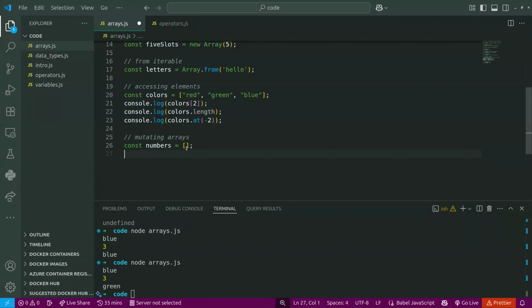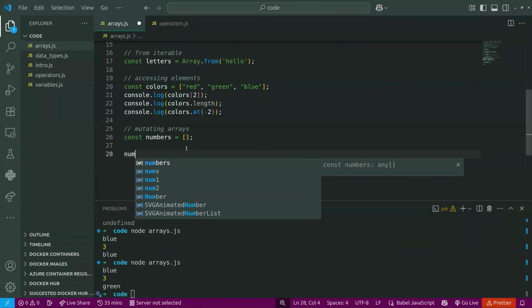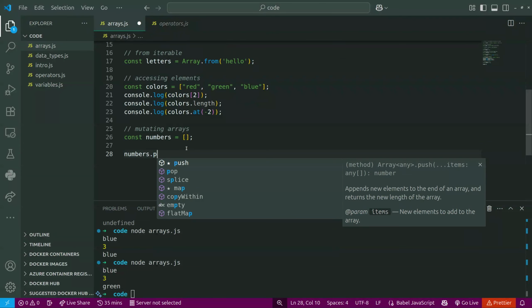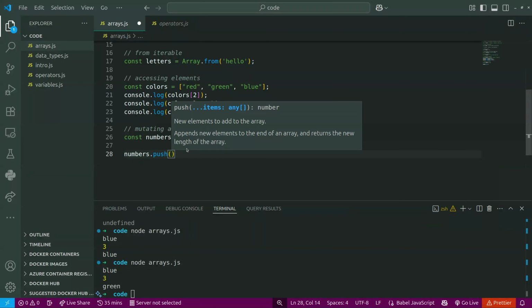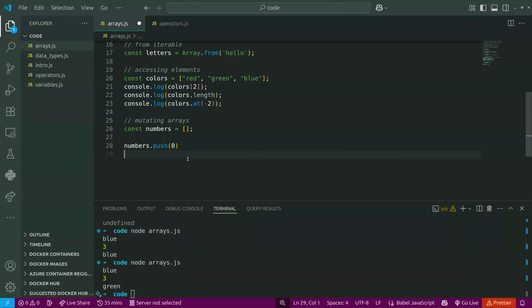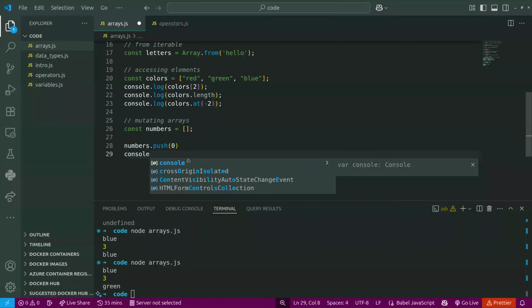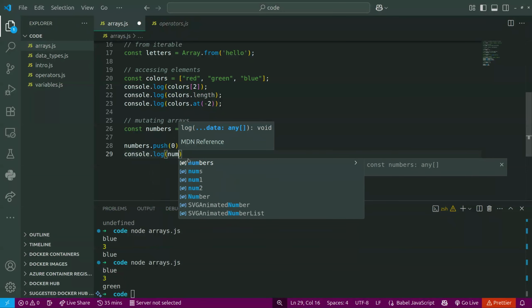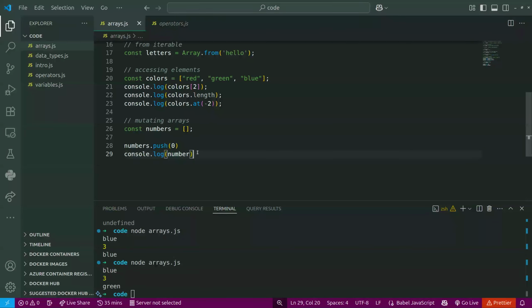So how you try and add elements to it is you check the name of the array, in this case numbers, then use a method called push. Arrays have this method called push. If I say push 0, like that, and then I'll console.log numbers down below here. That is the name of the array, of course.